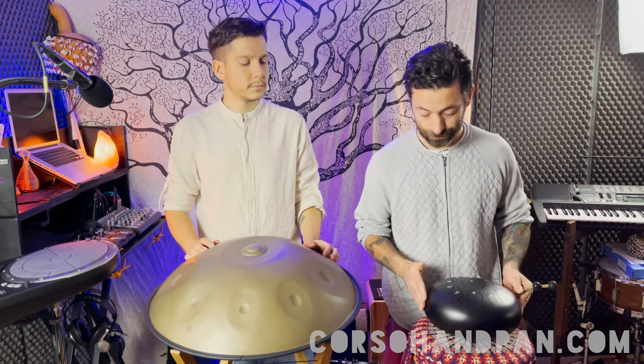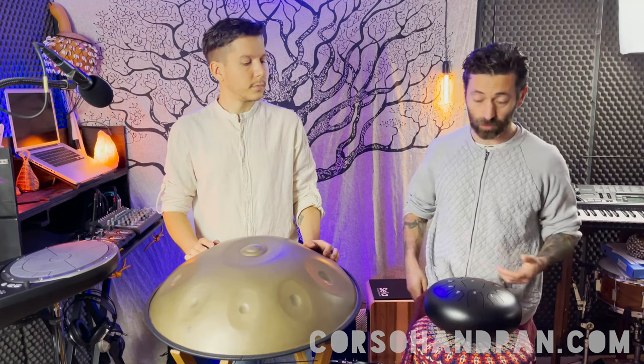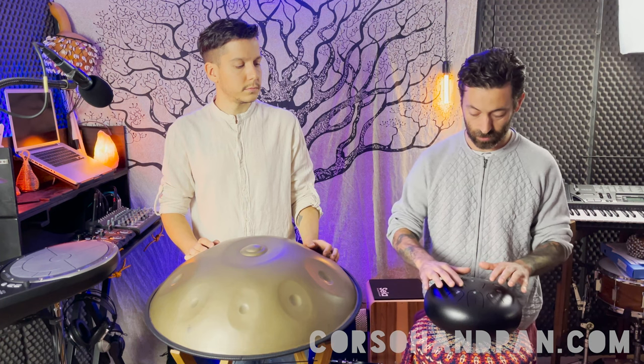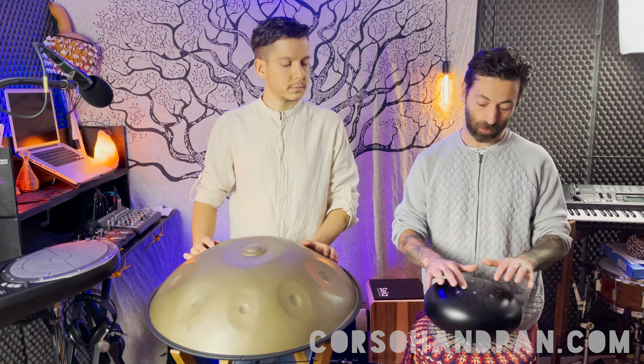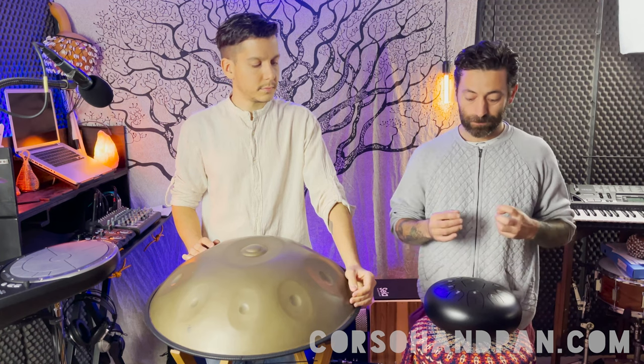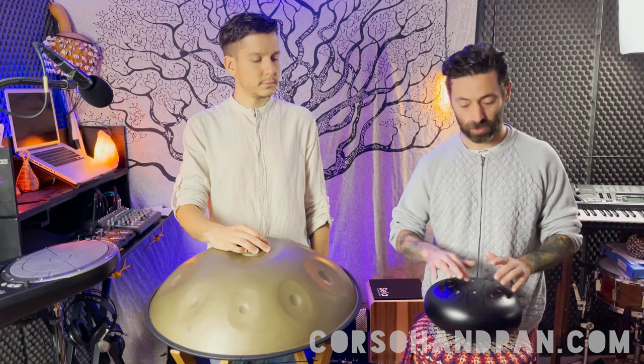It doesn't have the percussive area like the slap and other effects because it doesn't have much space. In this case here we have the ding. The fact that there is a ding is a good thing, not every steel tongue drum has a ding. We have a metallic zone around the ding, however it's really small, and it takes a lot of the overtones of the other notes. If we play it here as a slap, it doesn't sound very good.